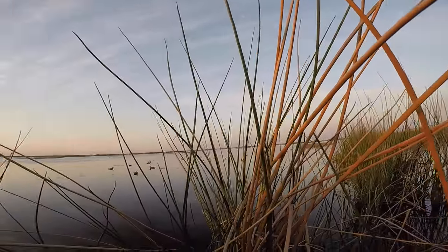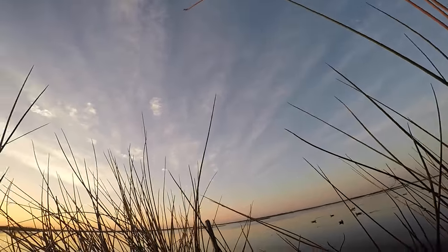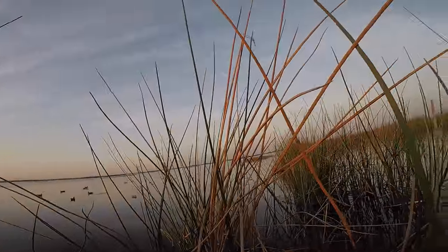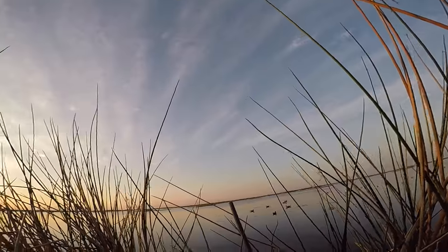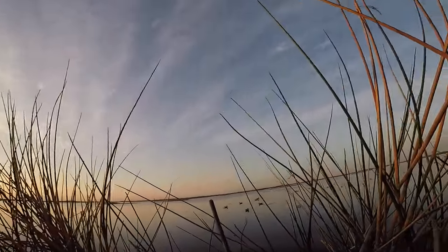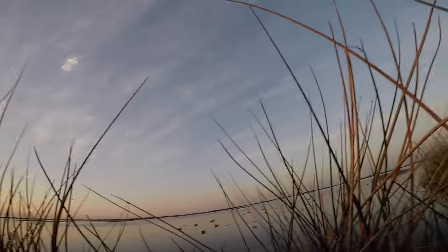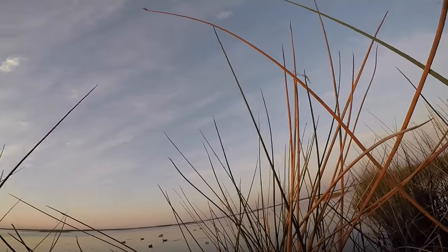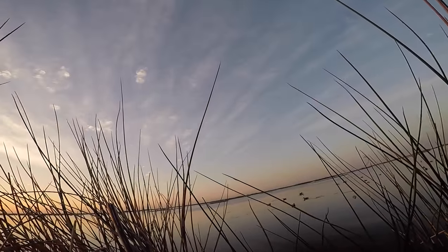Nice one, Jed. I don't know what these birds are, but they're awesome. There he goes again. This is the slowest hunting we've had all year. I'll tell you what, we're not shooting a lot, but I don't hear many people shooting either. They're not flying too good this morning.